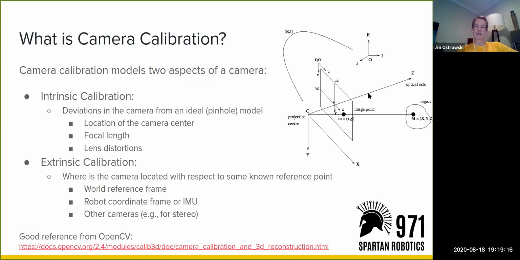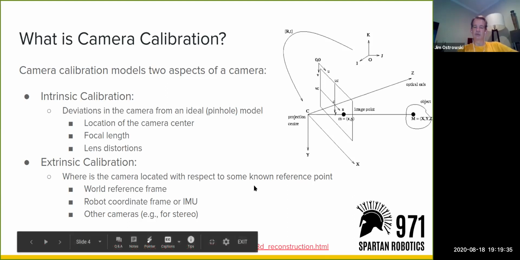Just one last mention of extrinsic calibration. Extrinsic calibration is showing you where the camera is. I'll talk about reference frames, like this is a coordinate frame. And in 3D, the extrinsic calibration will be a map between those two frames. I'll talk a little bit more about that.